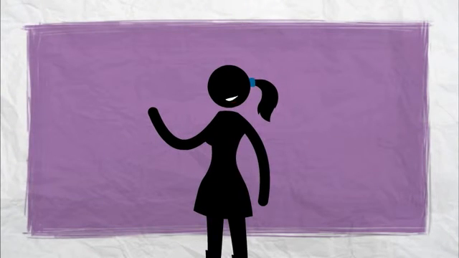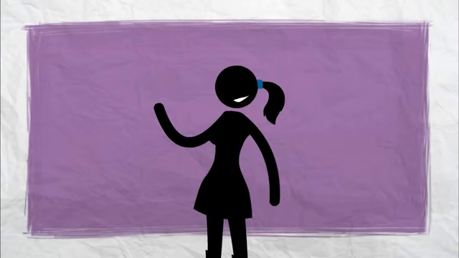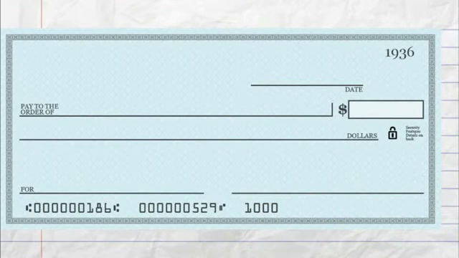Now, when writing a check, there are some parts that you will have to fill in yourself. Begin by writing the date. Typically, the check will have date printed on it to designate where to write the date. If not, the line can be found at the top of the check towards the right side. You should then fill out the line labeled Pay to the Order of. This is where you write the name of the person or company who will be receiving the money.